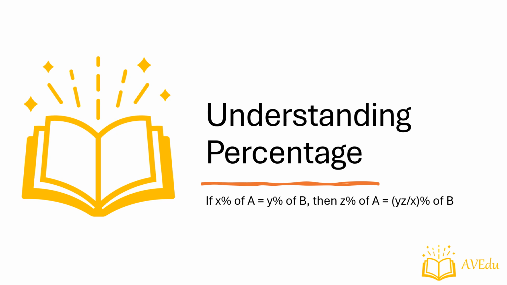Today we are diving into a fascinating mathematical shortcut, a real power up for your calculation toolkit. Imagine this: if x percentage of one quantity equals y percentage of another, then we can effortlessly determine what z percentage of the first quantity represents in terms of the second. Let's explore this together.